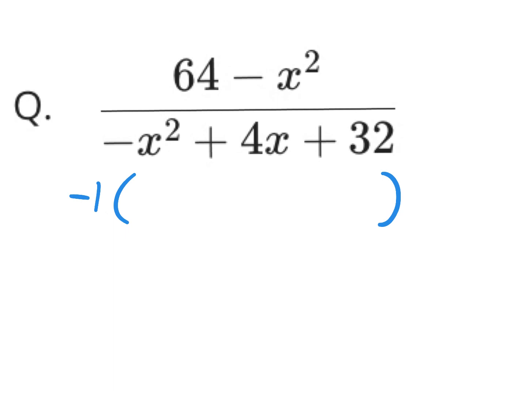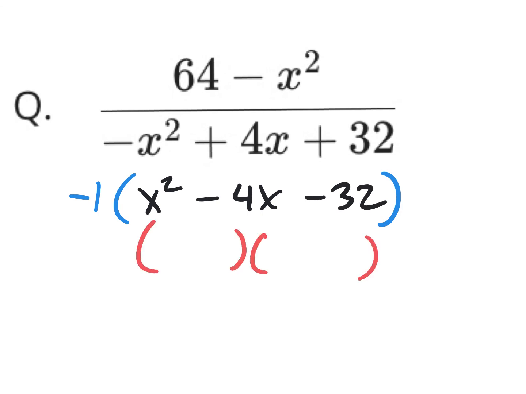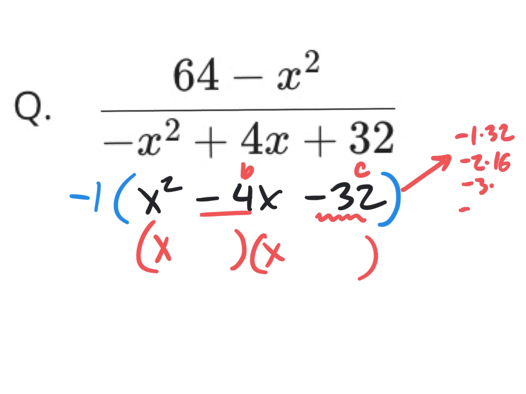And when you factor out a -1 from the denominator, you're going to now have a positive x squared, a -4x, and a -32. And now you could think of factoring that quadratic trinomial that no longer has a negative in front. It's out here in the front of it. Now it's a regular x squared, so now you can put x, and now you got to think what times what is your c value, -32, that if you combine together is your b value, -4, and you might want to make a list. So that'd be -1 times 32, -2 times 16, -3 doesn't work, -4 times 8, -5 doesn't work, -6 doesn't work, -7, that's about it, right?